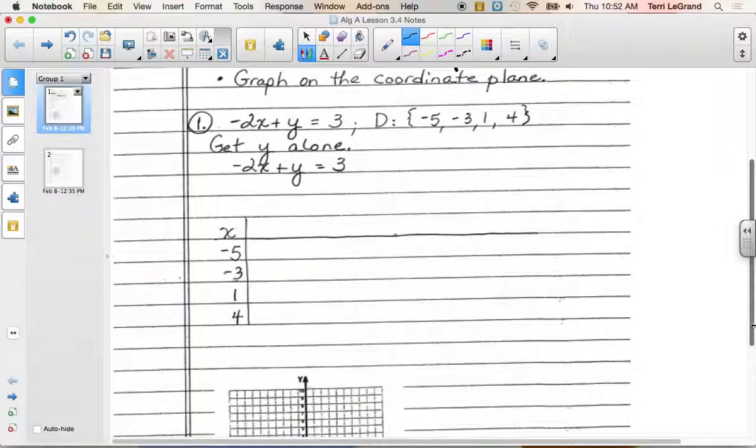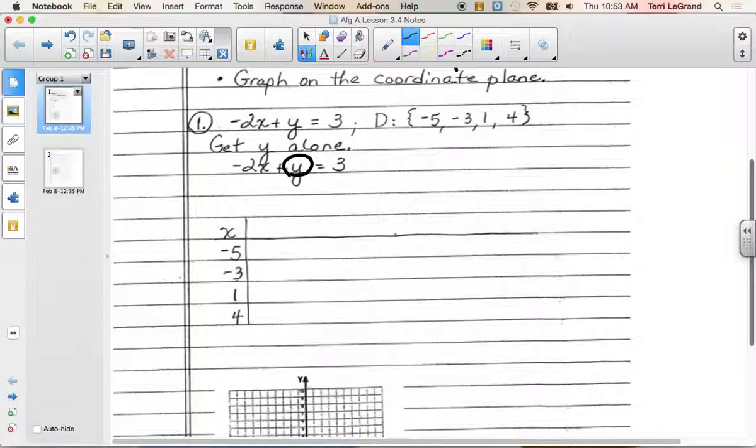Well, we're going to get it so that we would have the function rule by itself on one side of the equation, and then all we have to do is work with the function rule in the middle of our table. So in other words, we want this Y by itself. So what would we have to do to get that Y alone? Trey? Subtract. Would we subtract that -2? Add. No, yes, subtract -2.